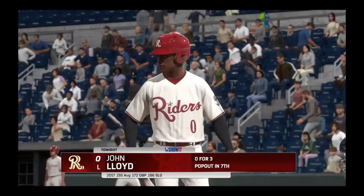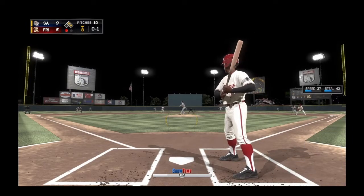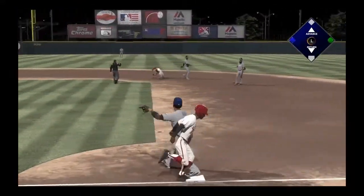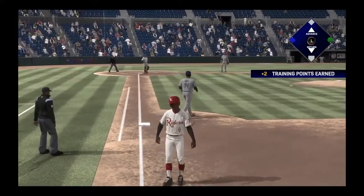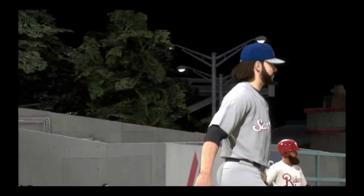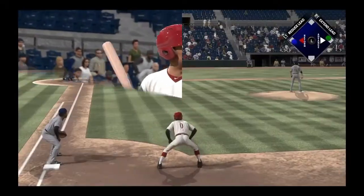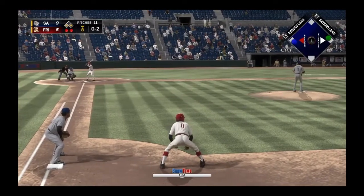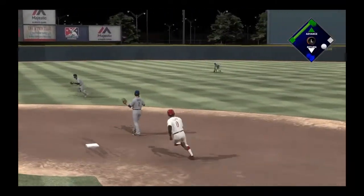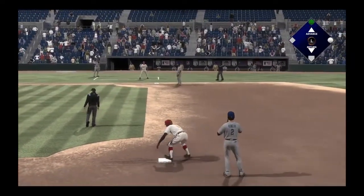Let's go, ready for another here. Shot now, John Lloyd. That's what he's thinking with that swing. Here's the 0-1. Broken bat as this ball's hit on the ground. To second for one, but one's all they were ever going to get, and the inning will continue. Stepping in and ready for another shot, Joel Bruno. Your pitch, no one better. Ground ball up the middle, and it's going to get through into center field for a base hit. And the runner from third scores as they try and work their way back into this one.